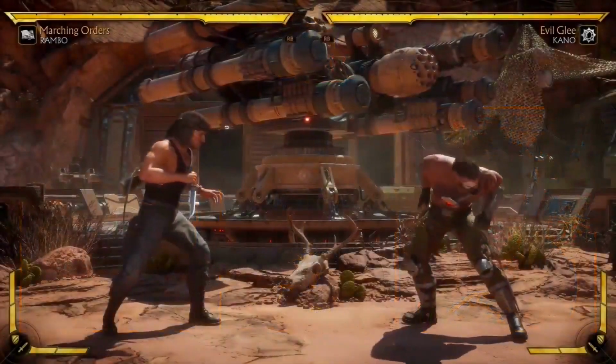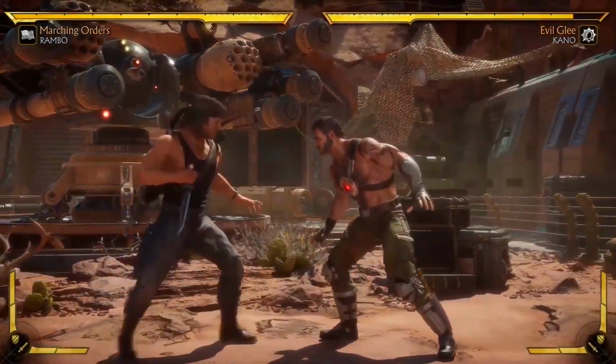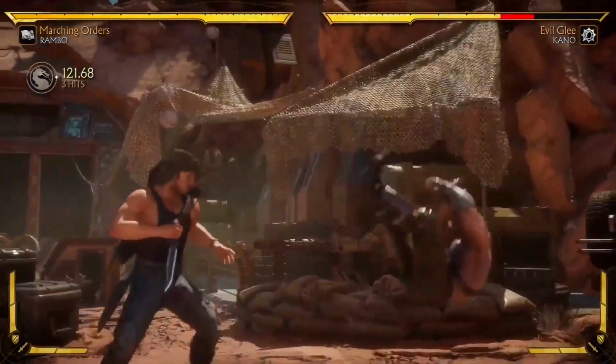Let's real quickly show a video and talk about Rambo's basic fight style, his movement, his kicks, his punches, that sort of thing. So he has this knife, and he uses it in most of his normal attacks. And you can see even there with his uppercut.